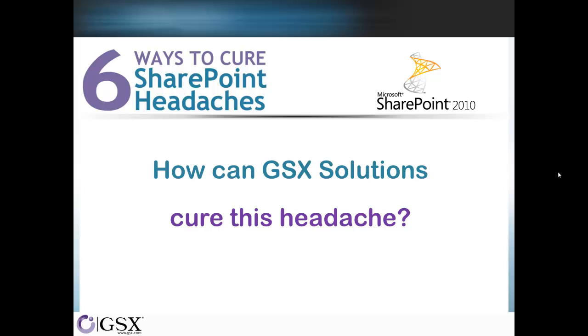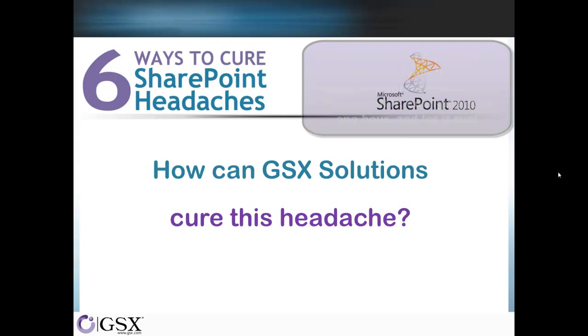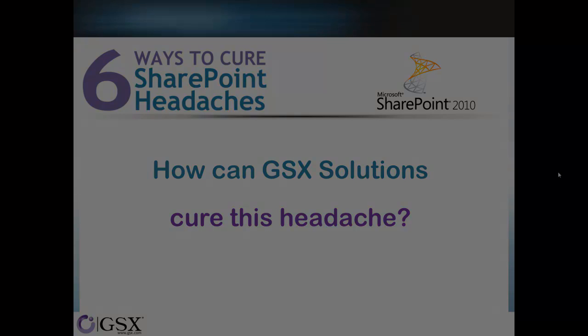How can GSX Solutions cure this headache? As you may know, if you watched our other videos, GSX Monitor functions as a user. You install GSX on a VM or on a workstation, and from there, GSX will use SharePoint as one of your users would, testing web services, trying to access your critical sites, and providing you response times. Again, from a user perspective. Let's take a quick look at the different actions GSX performs.